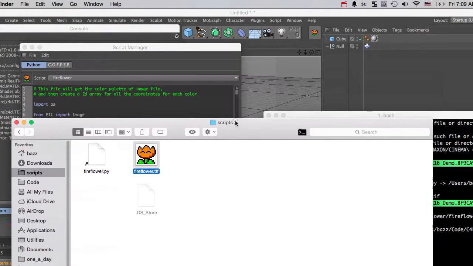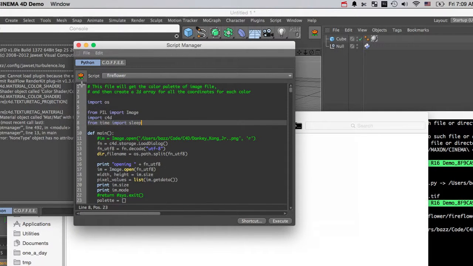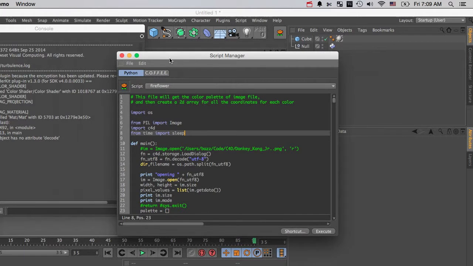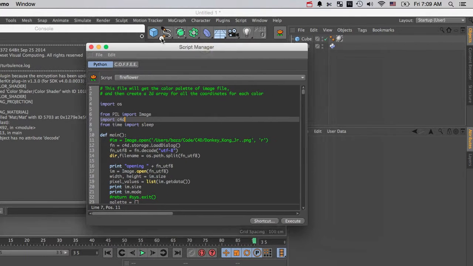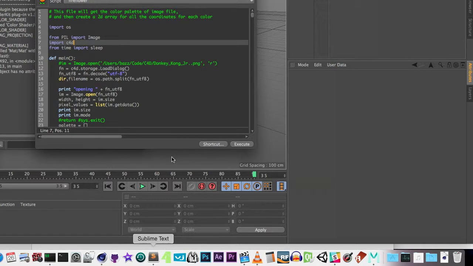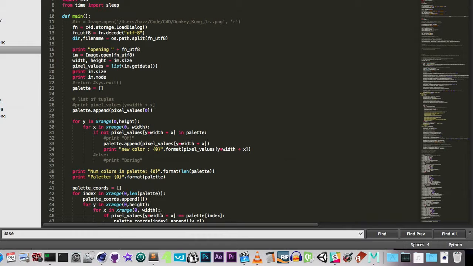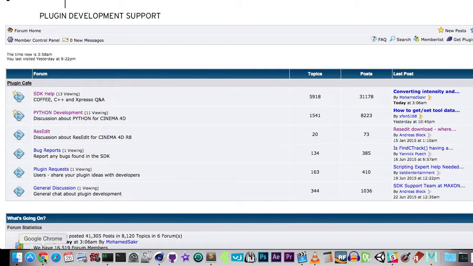So I just told you about the script manager and why I think it's useful, and how I can create an icon and get a little button for my script. Very fun. Is there anything else to say about this? I don't think so. Oh, so whenever you make changes to the script from your external editor, once you run the script from Cinema 4D again, it'll tell you the file's updated. Do you want me to update my own reference to this script? And you hit yes. You gotta do that every time, which is less annoying than the prior way, so still saving more time. And it's just less annoying.